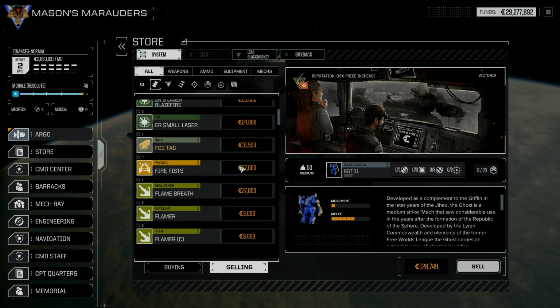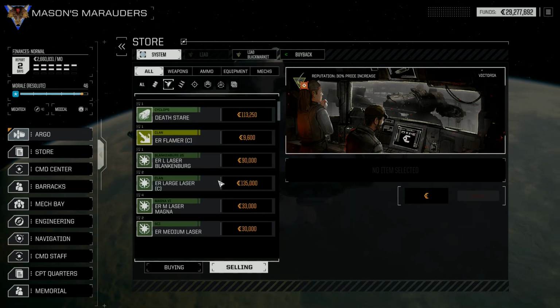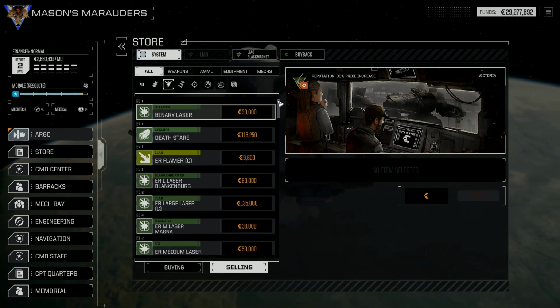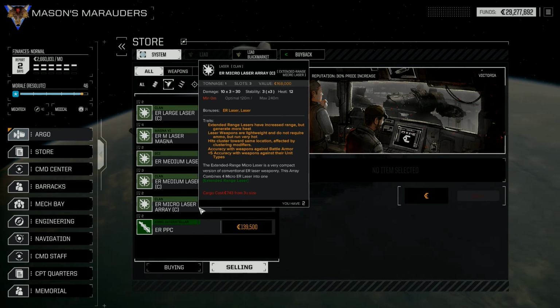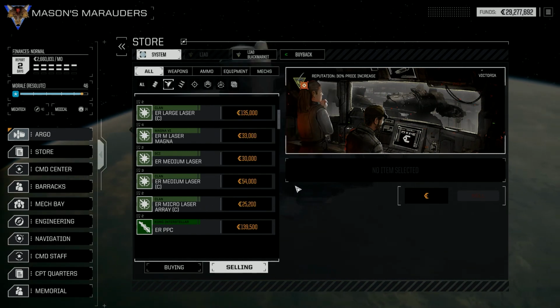For example, if I get in here and find my medium lasers, I don't really keep medium lasers around. And in fact, I think I sold them all off already. Yeah, I did. Because I'm going to be using special lasers. I'm either going to use these like medium magmas, the ER mediums. I'm going to be using clan mediums. I'm past the point of just using a normal medium laser. And so I've sold them all off.